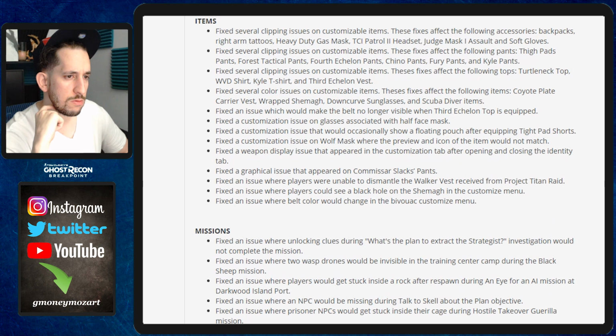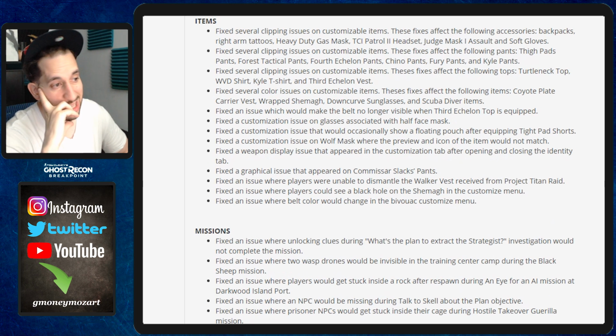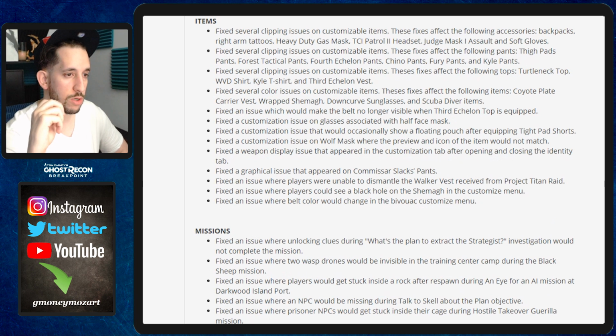Oh man, but maybe people like that. There was a way to take your belt off when you took your backpack off, I think it was, and now you just roll around with your belt. I liked it. I liked not having your belt on when you didn't want it. Actually, FYI to the devs, I know they're not going to see this, but the belt should really be its own option in itself. So get on that for the next game.